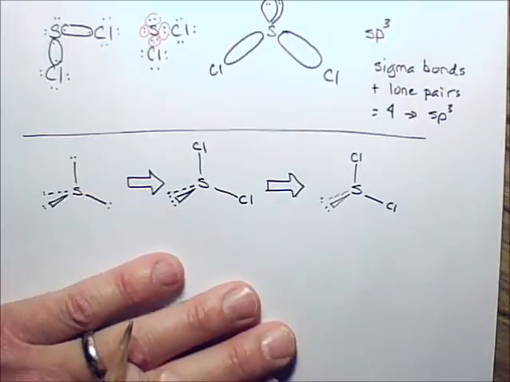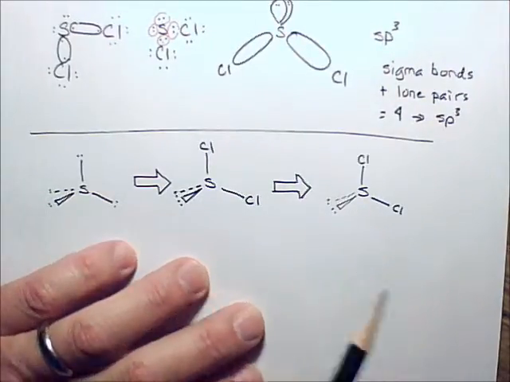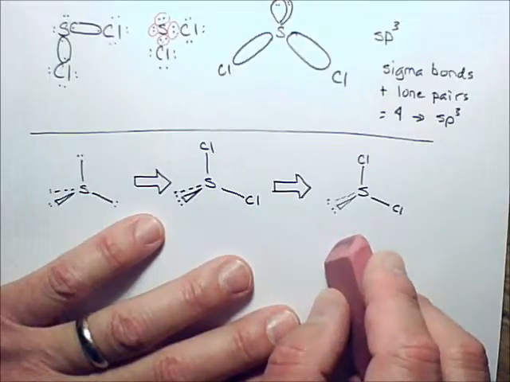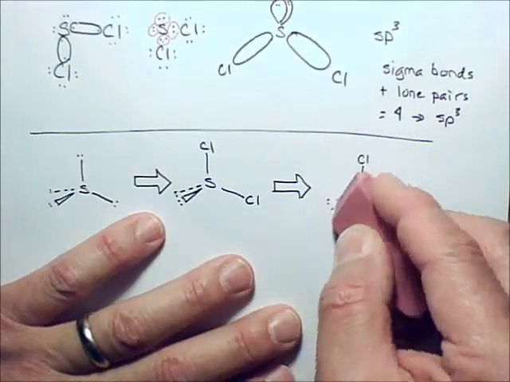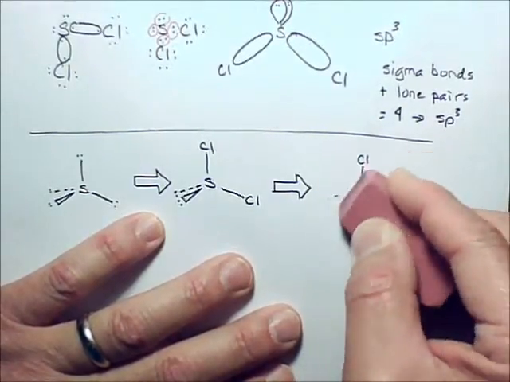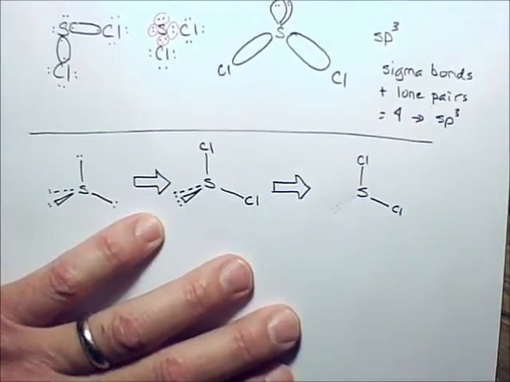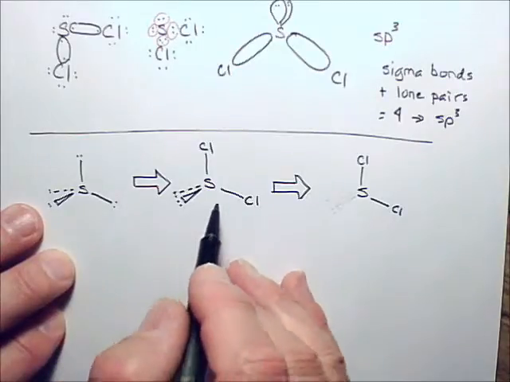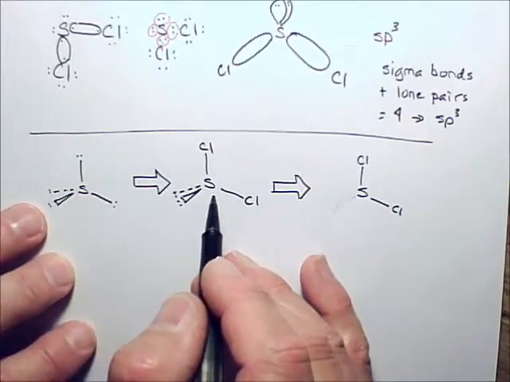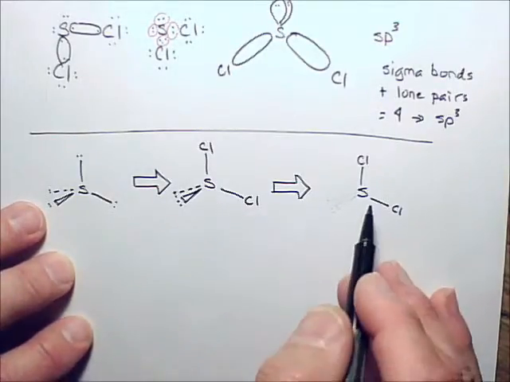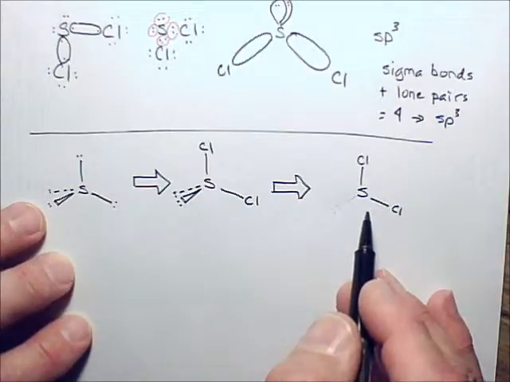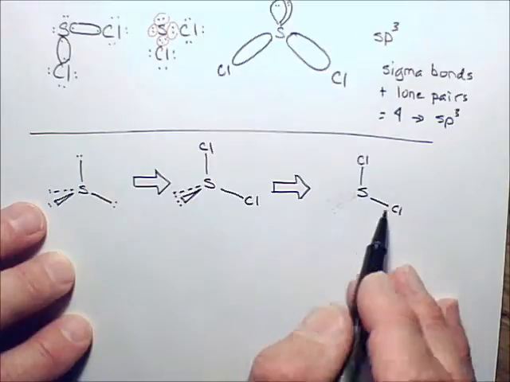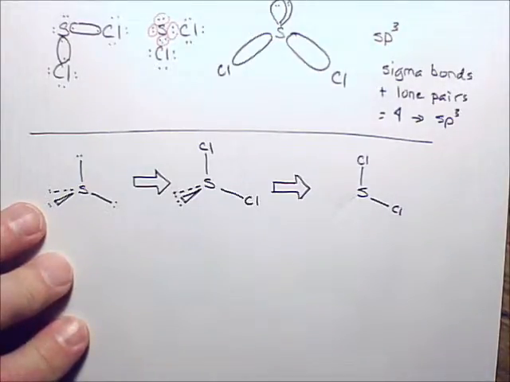When you get to this stage, after we've gotten to this third drawing in this case, then we're ready to eliminate the lone pairs that remain. We've gotten down to this point, we're ready to do that. And now we have a molecular shape. Okay? So this is a tetrahedral electron pair shape. This is a tetrahedral modified electron pair shape. And this is a molecular shape. Its geometric name is bent. So this is a bent molecular shape.